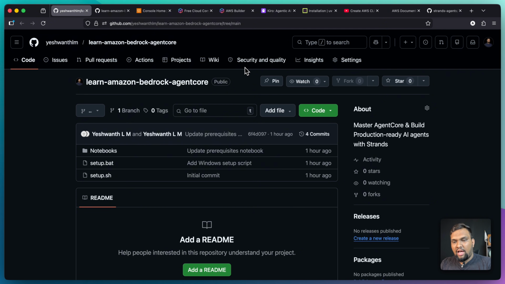What I've done is I have created a GitHub repository, like you see on the screen. I know for now it is very basic. I'll keep adding more and more resources with additional readme details so that you are able to understand even after completing this playlist. So hold on till the end of this playlist, because it's going to be really exciting. I want you all to learn AgentCore from scratch.